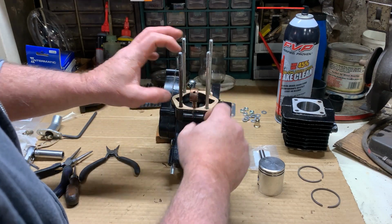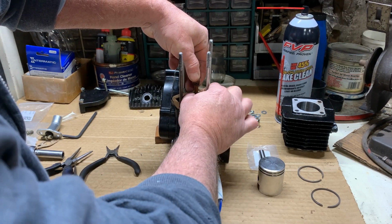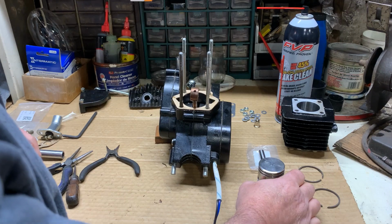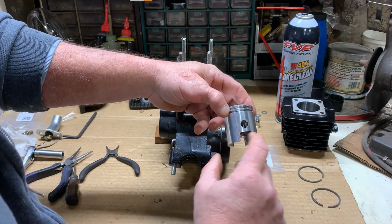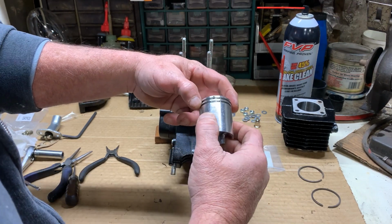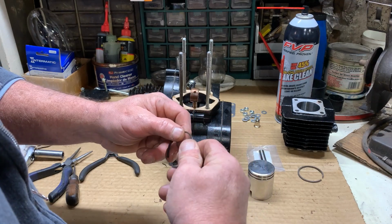Okay, so I got my lubrication done. Move it around a little bit to make sure that it works itself in the bearing cage. My new base gasket's installed. Now, I took the liberty before firing up the video to install one of the wrist pin clips, because they're a little pain in the butt. I don't care how many times you put them on there, they're always a pain and always a chance of them to spring and fly off.